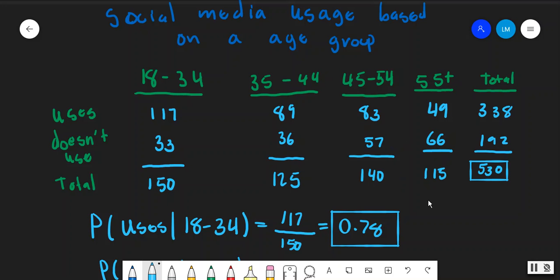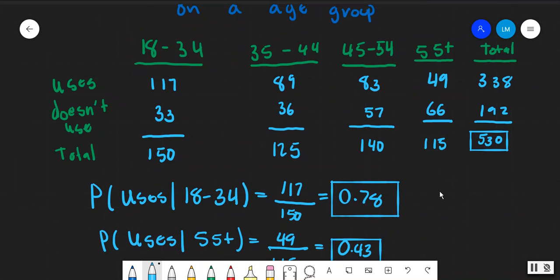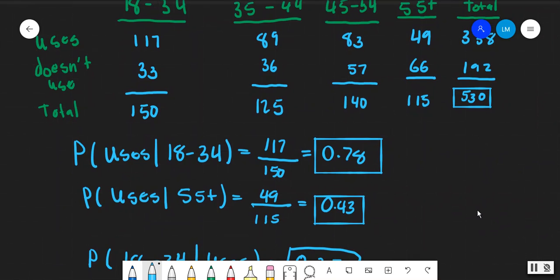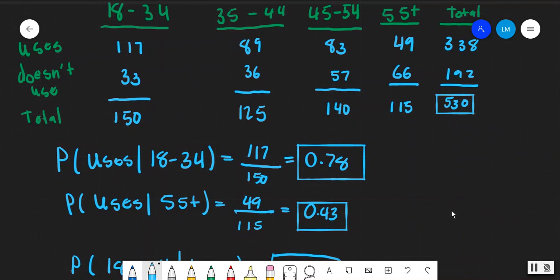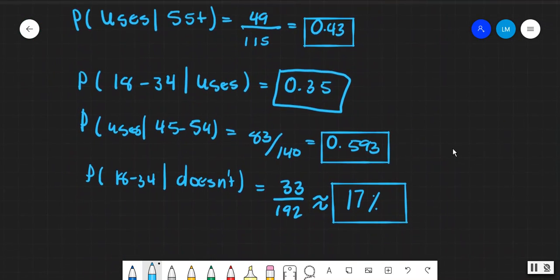Basically, what that means is that these are not independent at all. Age group determines whether or not the person uses social media or does not. So this is actually an example of using conditional probabilities where they're independent. Not independent, I'm very sorry. I meant to say dependent. So this is an example of a dependent situation. Okay, that's kind of interesting.